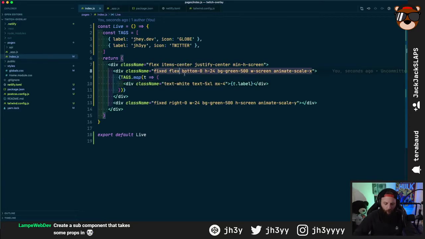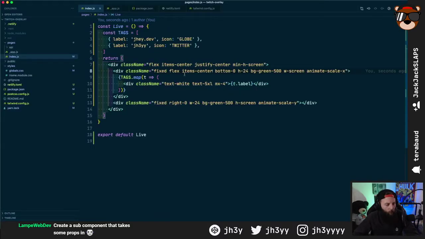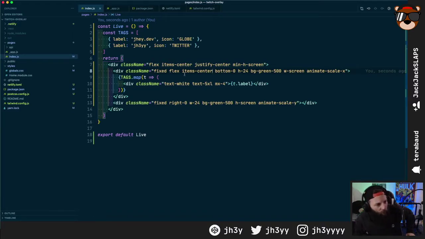And I will do items center. When you create components, there's something I feel quite strongly about: never apply the margin directly to the element. Because if you took it out and dropped it in somewhere else, it has a margin always attached to it, and you don't really want that. So you could create a separate thing that appends a margin class to each child. It's probably the JS-y way of doing it.